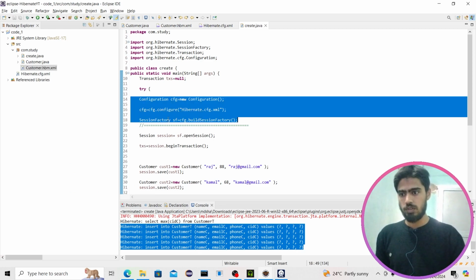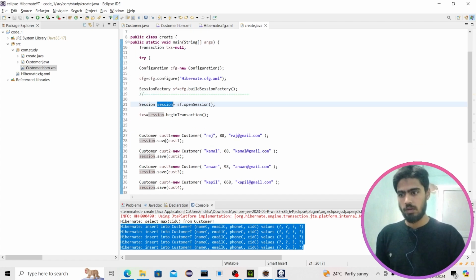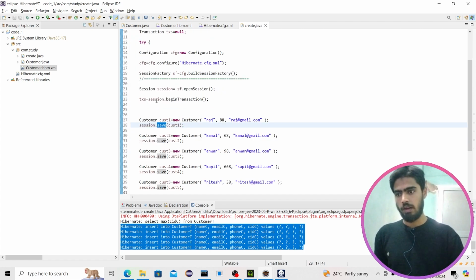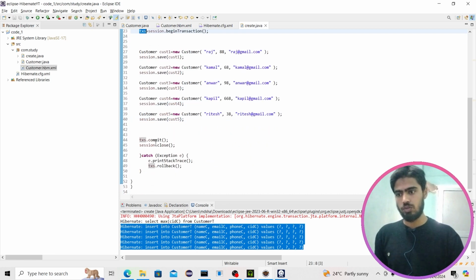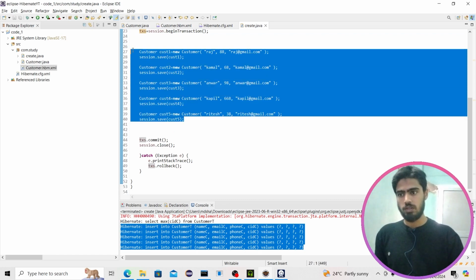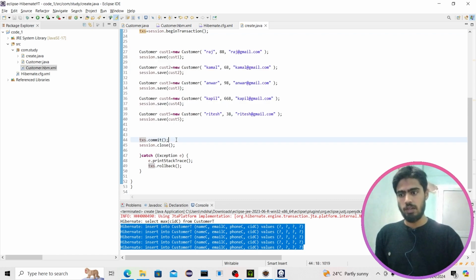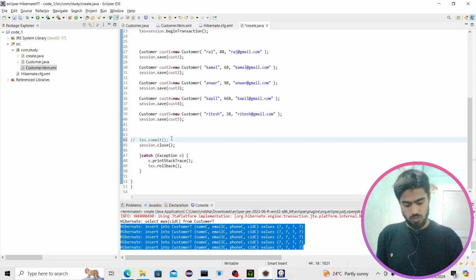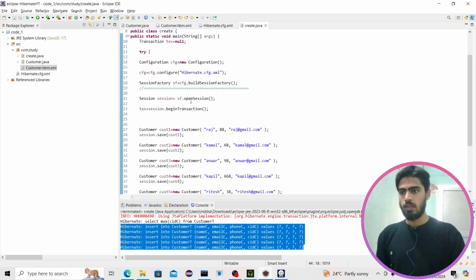With this code, we create the session object by which we are able to call this save method, and with the transaction we flush these values into the database. If we didn't use the commit statement, then this will not flush to the database. So this is important.